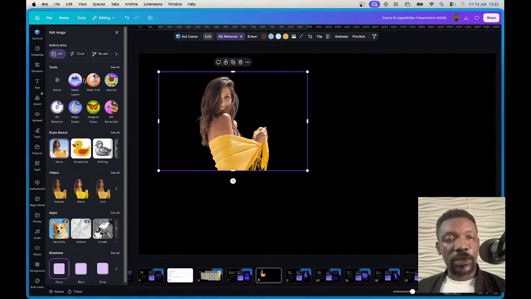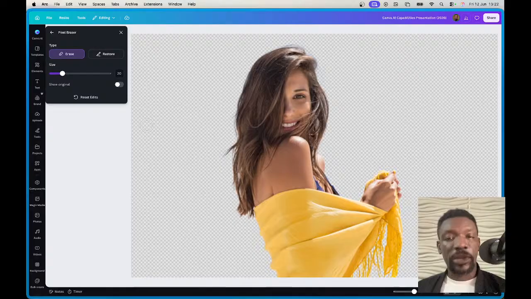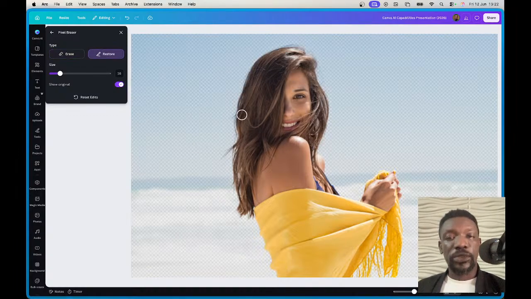Sorry. Click edit and background remover. Where is it again? Yes, click on the icon background remover again. And this time around, if I wanted to remove maybe this hair, I'll stay on erase. So I've clicked on erase. I can increase my brush size or decrease it. And I can click on the edge of this hair. Let's say it's something it didn't do well. And I've erased it. But let's say I wanted to restore some things that it took away.